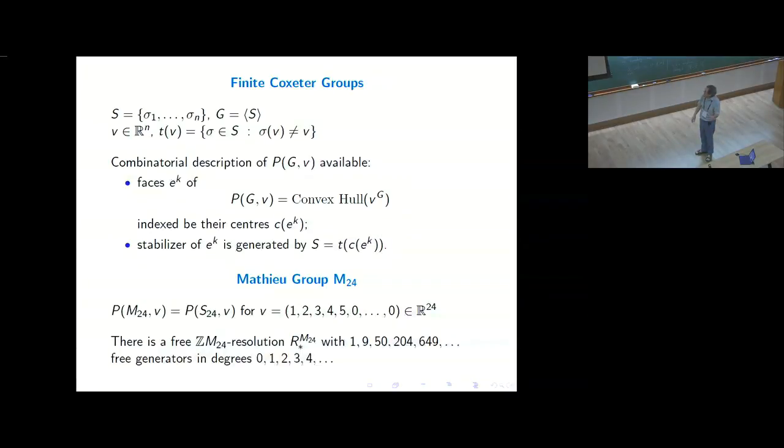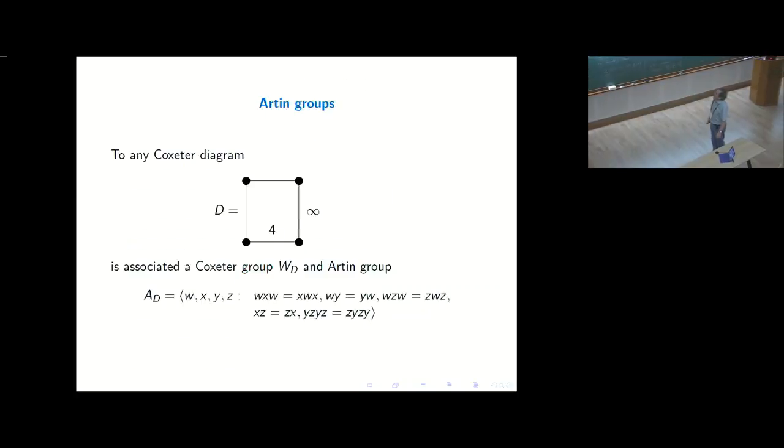In degree 0 there's one orbit of cells, so the ZG rank is 1, and in degree 1 the ZG rank is 9, and so on. That was also used to compute the homology of the Mathieu group. We computed it two ways and got the same answer, so that's as best we can do in terms of proof. So I do have 8 minutes to go. I would like to say something, because I was asked about this earlier.